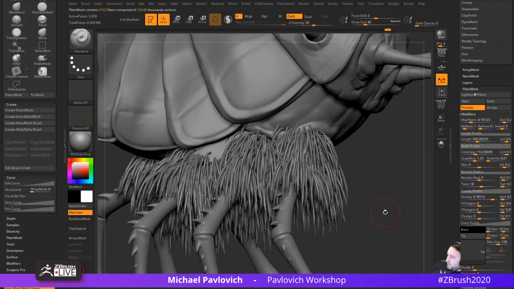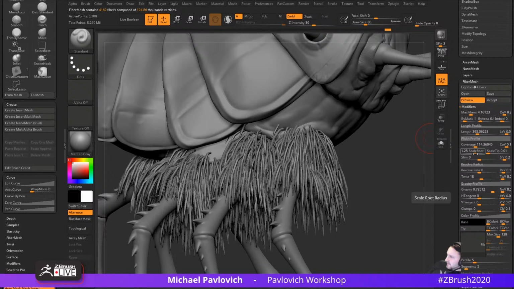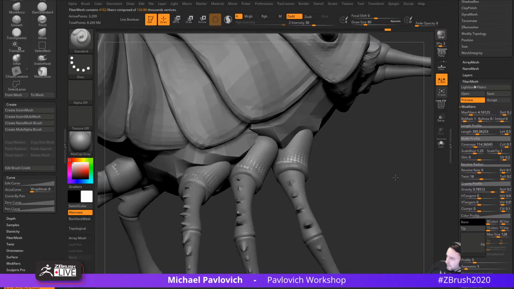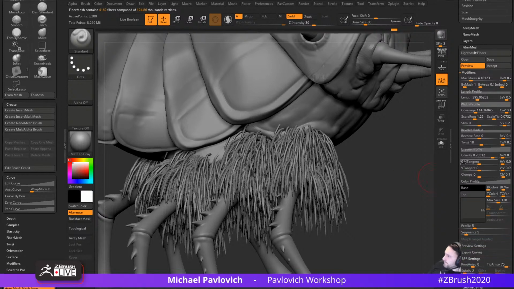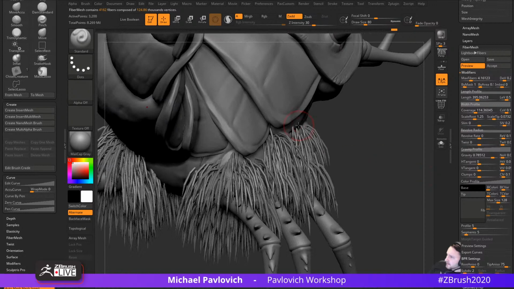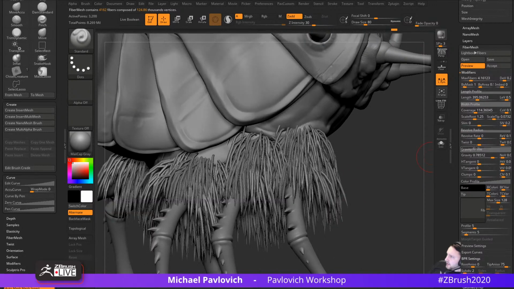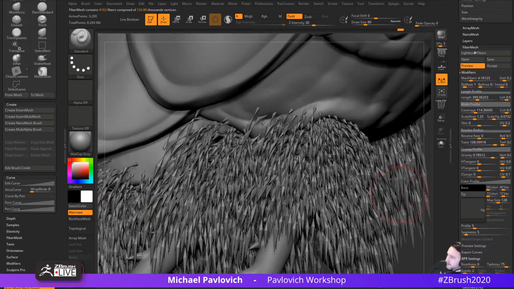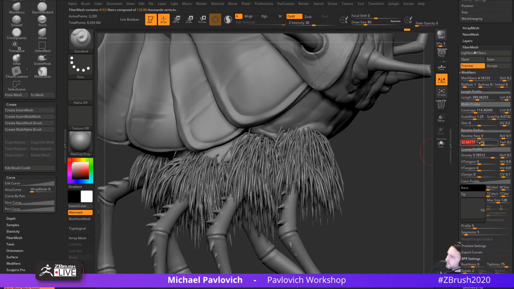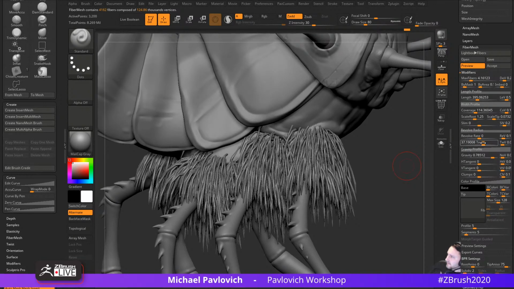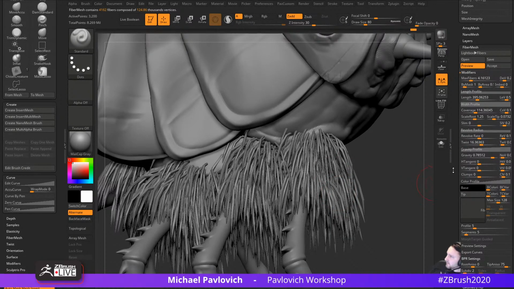Again, we can go through here and groom this. We also have a scale root, so the root itself is kind of flaring out, which is fine. If you don't want the tip to scale, though, you can set that to 1, and now it'll just be like tubes. But I don't mind a little tip scaling. We do have a slight twist. If I say 0, these are just going to be literally sprouting. If you twist it way up, as they twist down, it gives you a clumpy look, but not really what I'm going for. So maybe I'll put in just a tiny bit of twist. Maybe what I had originally is fine.